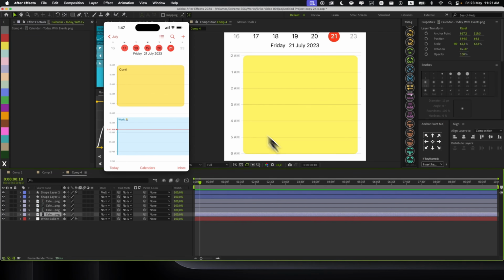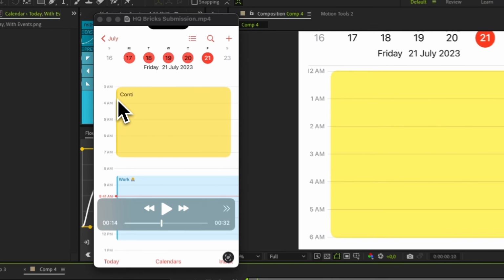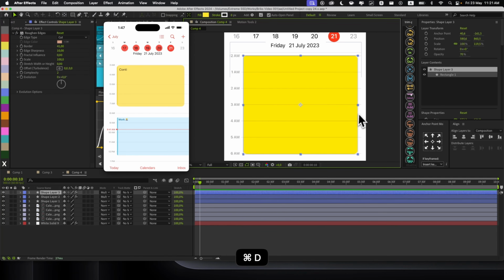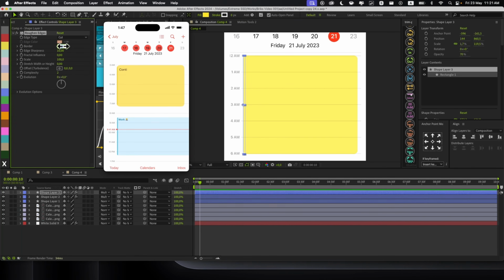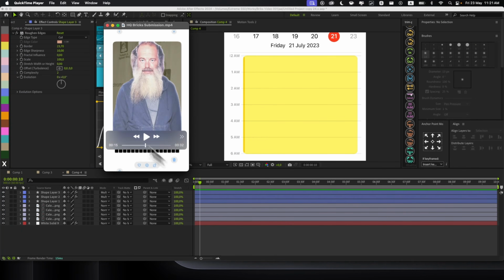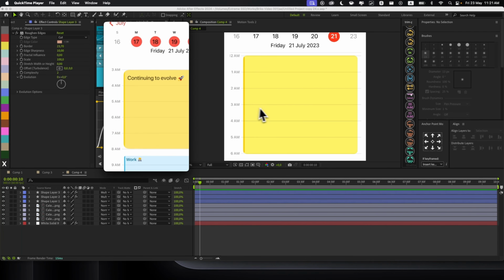Cool. Then you're gonna add this dark line here, so we're just gonna duplicate it and move the anchor point to the left and scale it a bit and remove this or change it to 3 or 5 and let's make it a bit darker. Then you're gonna add this text here.